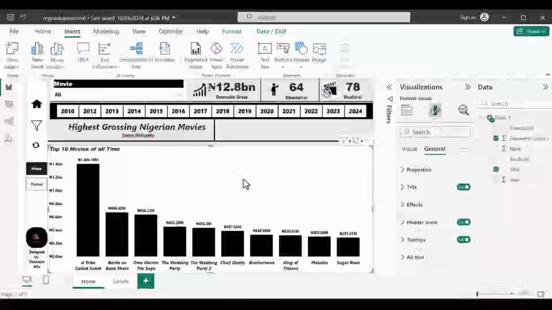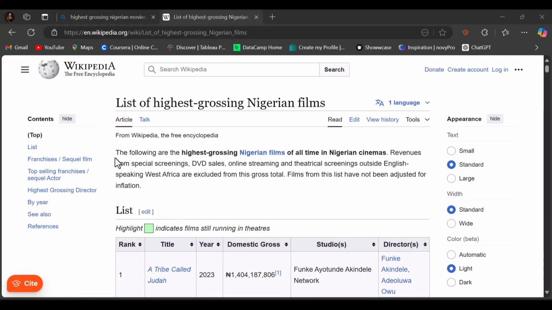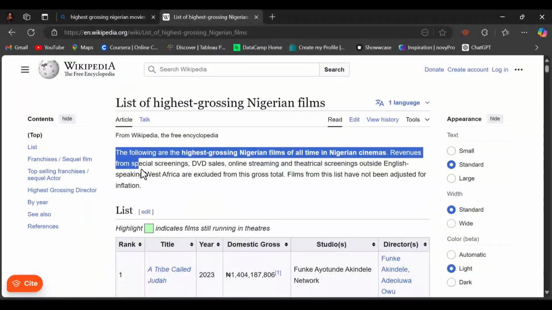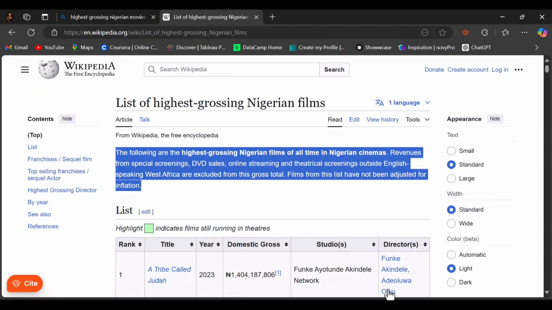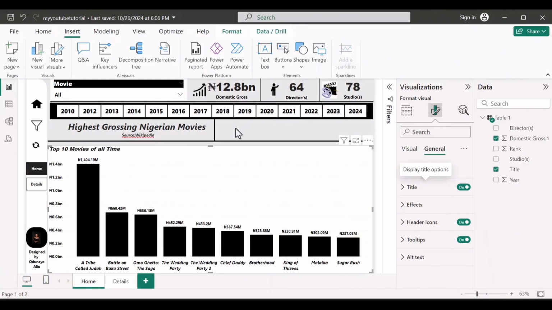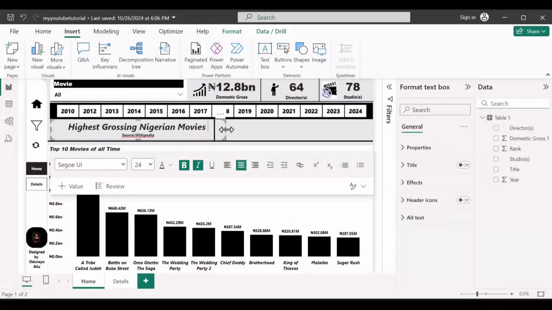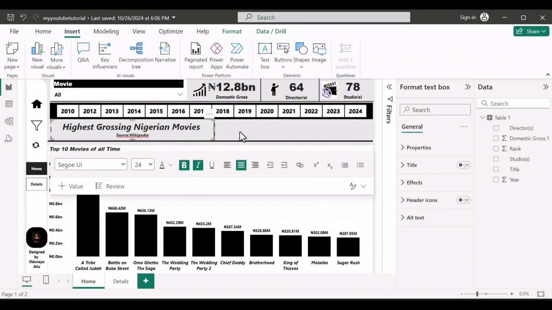So just go to Wikipedia to copy the value we have here. So this is the website we got the data from. We just copied this and we go to our dashboard to paste. So this is overlapping, and that's why I usually say make sure your boxes are not overlapping.